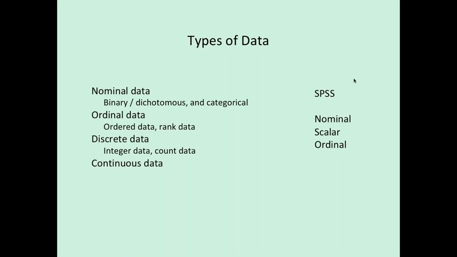Earlier we spoke about the different types of data. We have nominal data, we have continuous or numerical data, and we have ordinal data. I'm going to talk about just those three kinds of data. Nominal data, basically nominal implies that it's a name. For instance, hair color is nominal data. Your hair color could be brunette, redhead, blonde, green, red, pink. It could be any variety of hair colors, but each one of those is a name. It doesn't have a value. There's no numerical value that makes them different.